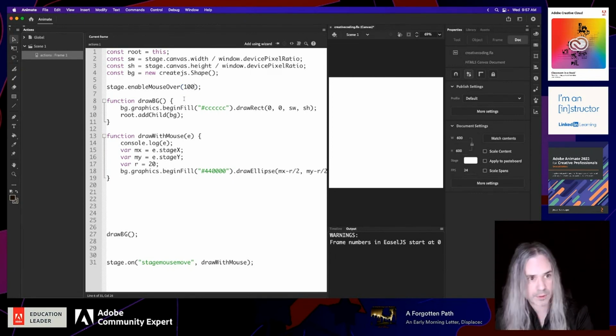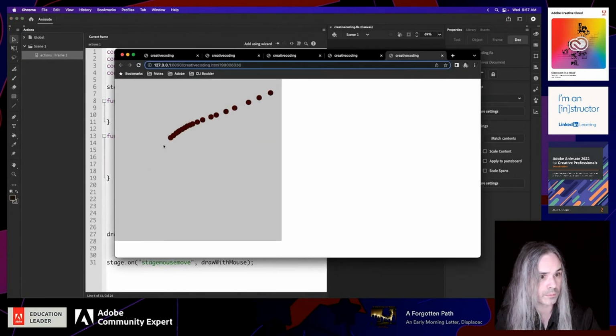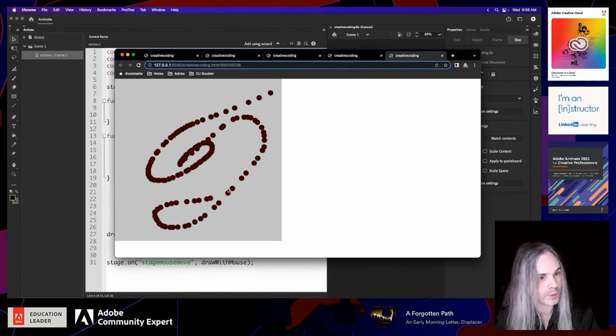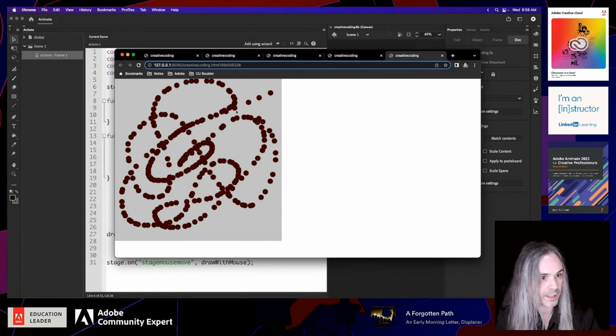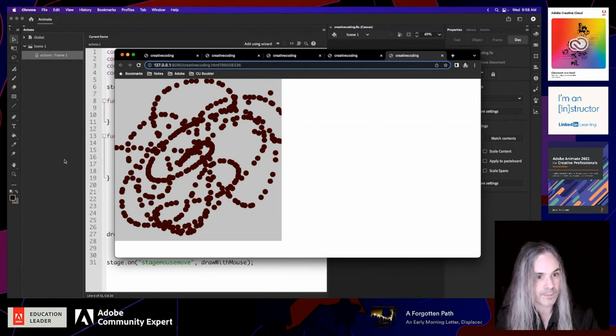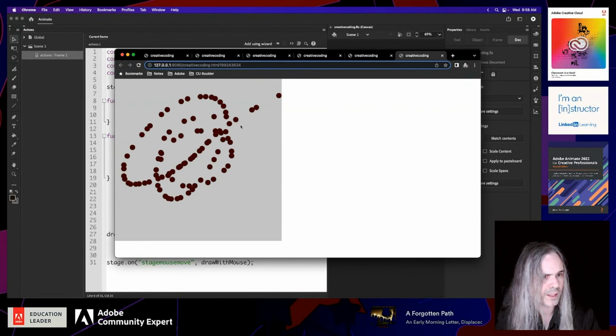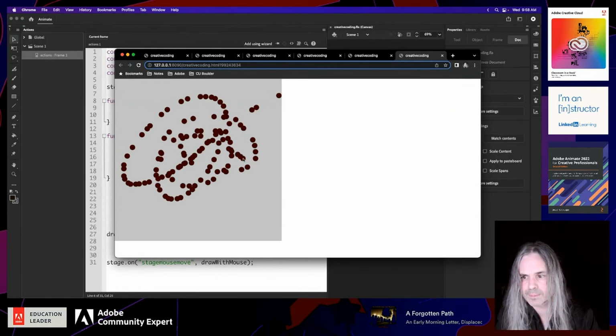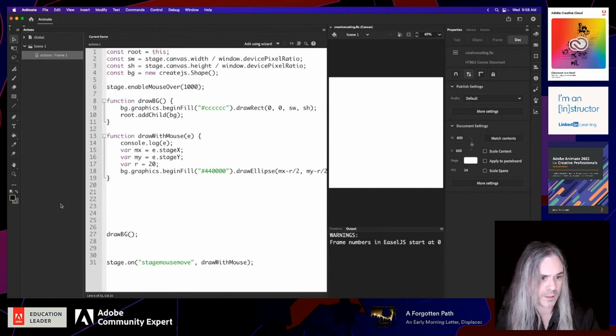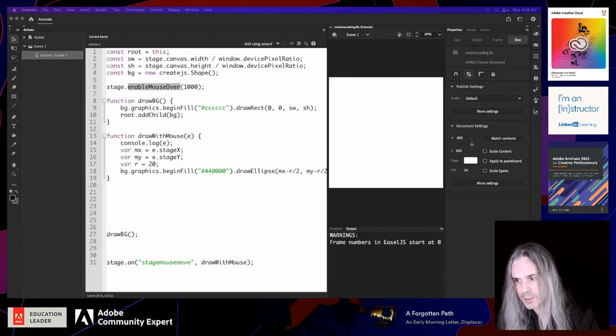Let's set this to 100 instead of the default of 20, right? Go. Well, that's a little better, huh? Fun times. See that? It's all worth it. I'm pretty sure this is milliseconds. Oh, wait. That couldn't be milliseconds, could it? Enable mouse over. I need to look this up and see what the frequency is supposed to be here.